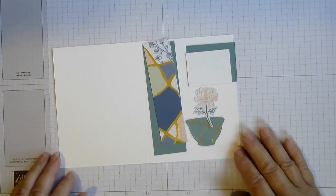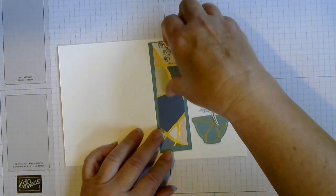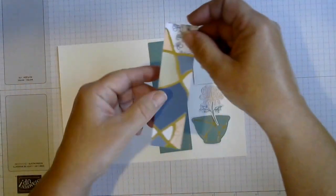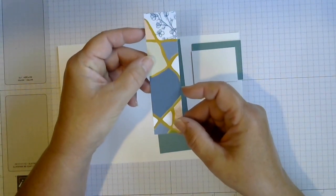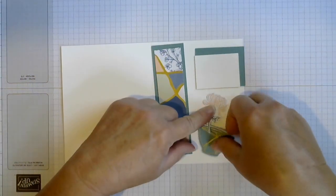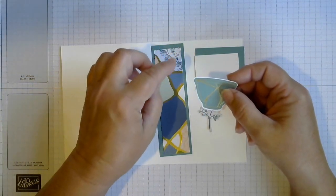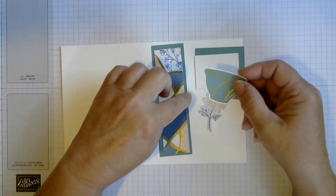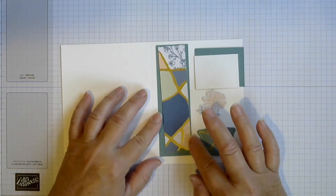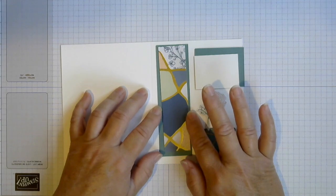Like I said, this is a very simple card. I've cut, now I can't remember the size of my strips. Let's see, okay, this is 1.25 inches by 4 3/4. And then I've cut a mat. I've got a little bowl cut out of that designer series paper, so I picked the color of my background mats from this bowl. This is a quarter inch bigger, so it's going to be 5 by 1.5.